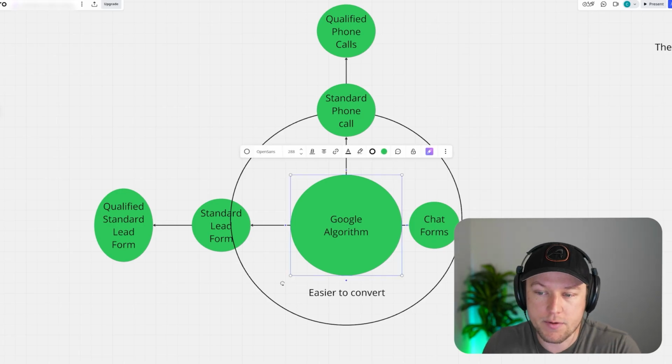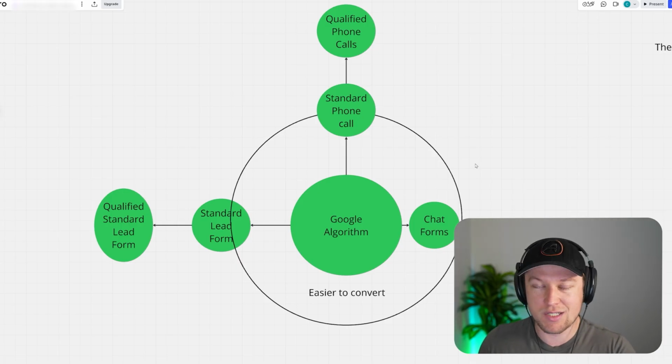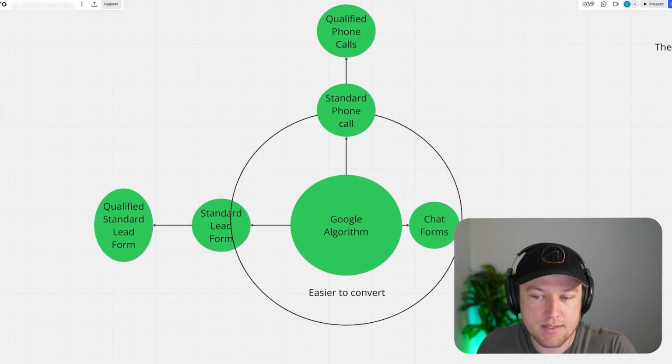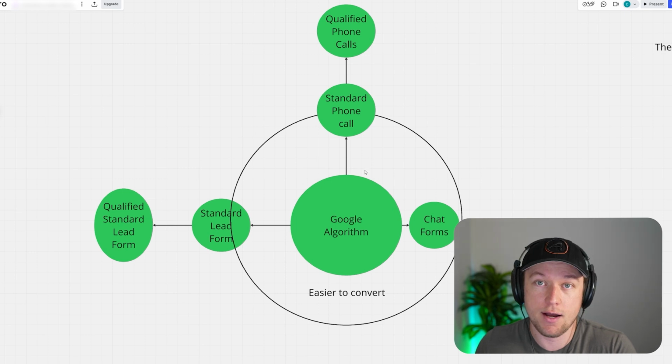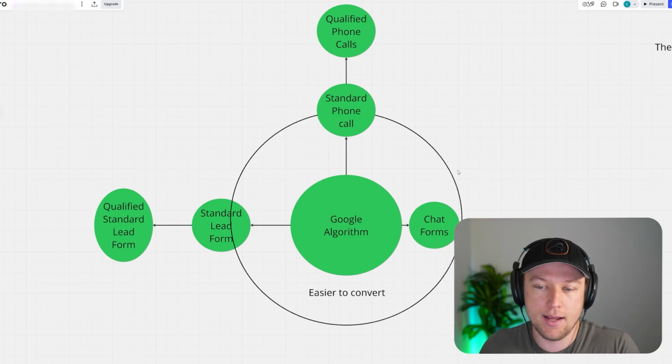And what'll happen too with this is, since it's so easy to get these chat forms, it'll probably start to lean more into spam, even if you're only pushing on search. So this is why I always laugh whenever I see people that post stuff about Google Ads and look at my CPA or look at my ROAS, because it doesn't necessarily give you the actual health of the business. It just gives you what you're feeding back to the algorithm. That could be someone that just lands on the landing page. That could be any sort of thing that you deem as an action that is not necessarily a good or qualified action for the business.